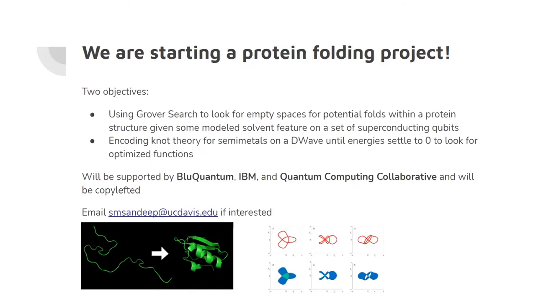wherein you're looking at it from a completely topographical mathematical standpoint of how to optimize for the best knot, and how do we model this on a quantum device. And so they want to go the route of just basically making very large graphs on the D-Wave quantum computing device and indicating filled in spots as ones, not filled in spots as zeros, and then collapsing them to different energy states to see what knots are created.